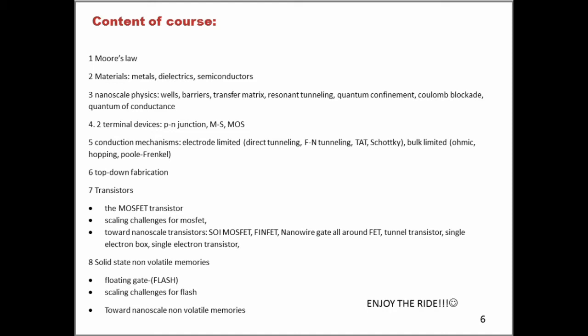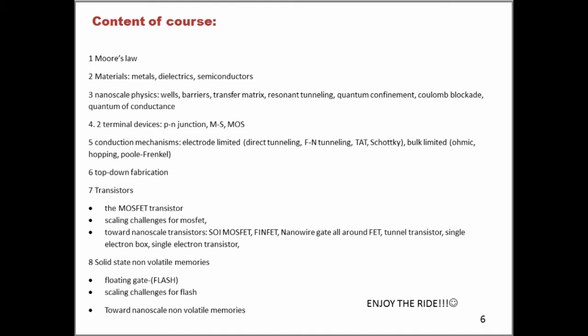And chapter 4 is also in a way a recap of some concepts. We talk about two-terminal devices, so p-n junction, metal-semiconductor interfaces, and MOS devices, metal oxide semiconductor devices. Some of these things, I believe, especially the PN junction, is something that some of you may have come across during the previous years of your studies. So don't worry about this, but it's good to revise some of the concepts.